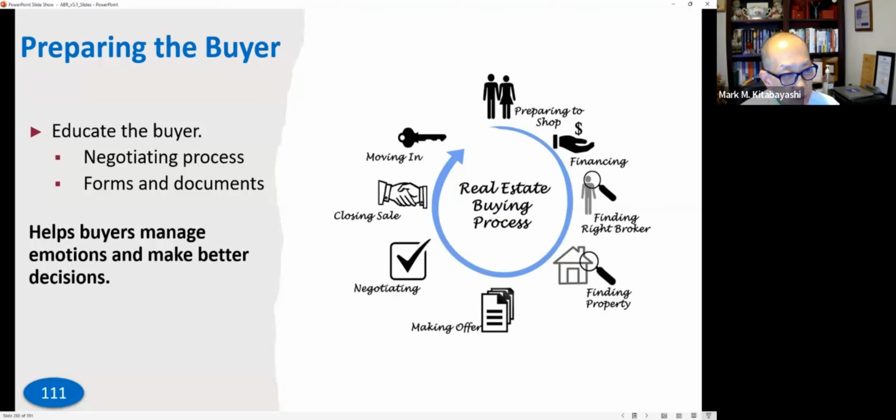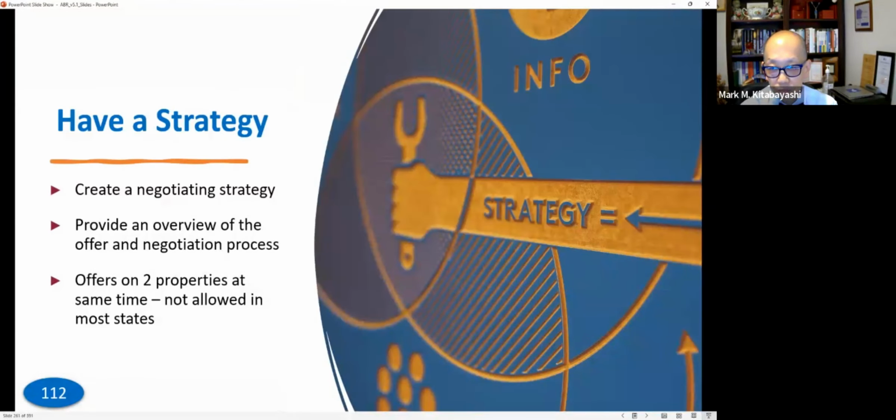Don't worry about the seller, what they could do. That's my job to worry about and advise you. But what you need to worry about is what is the maximum amount that you're willing to pay for this particular house. Some houses you don't want to pay more than the listed price, or even below list price. Some houses, I just want this house. I want to pay $20,000, $30,000, $40,000 more. It depends on what it is, or 10% more, whatever it is, right? But you have to have a strategy.